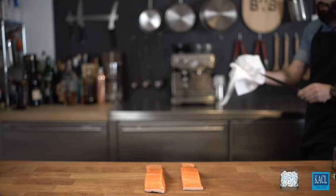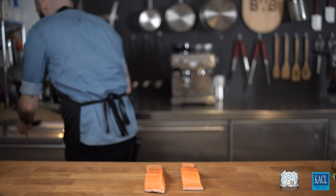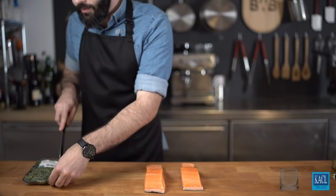I'm just washing off the knife so I can cut herbs without poisoning it with raw fish. So there we go. And I'm just gonna get some thyme going here. You can use any number of herbs in your breadcrumb mixture. I'm really just gonna go with thyme and butter, and I think that's going to be plenty.